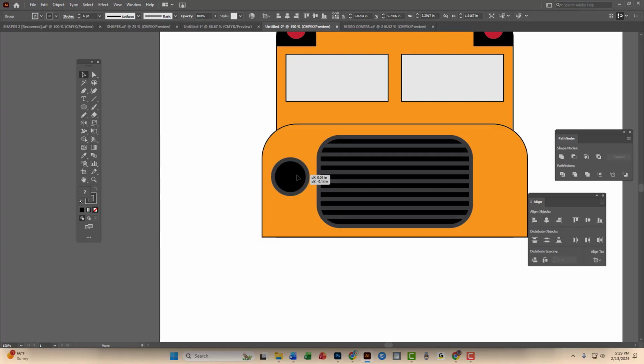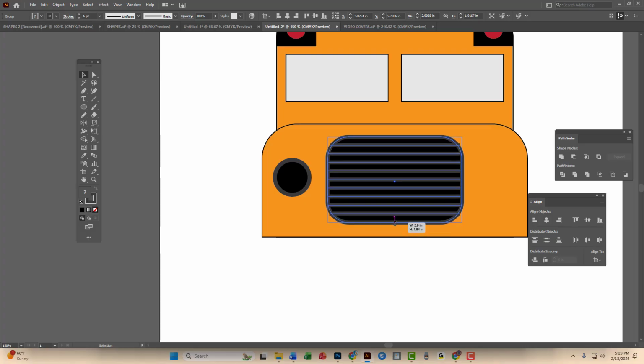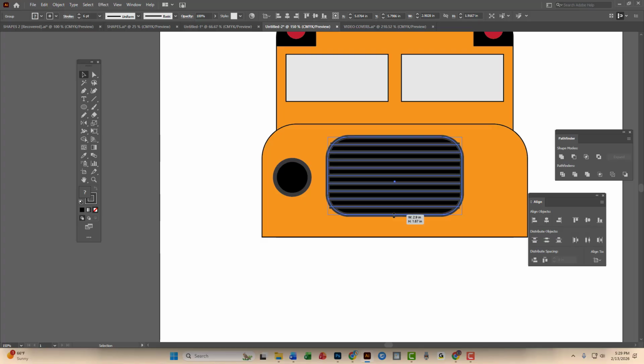All right, so now this I can nudge it in, maybe something like that. Nudging means using your arrow keys. All right. Maybe I should make it a little narrower. When I select it all like that, again, pressing the Alt key, I can go to the right anchor right there. Click, hold it, and drag it in about right there. Now, what if I make it a little shorter? All right, right there is good.